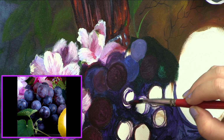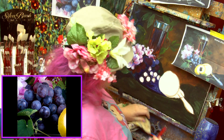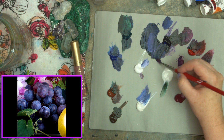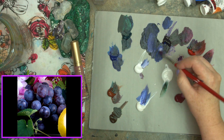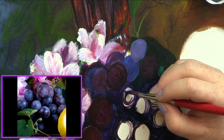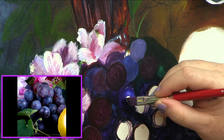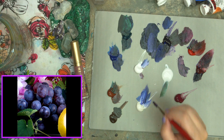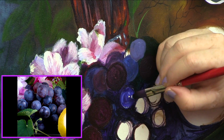So there's another nice little grape here. I'm going to rinse out my brush. This grape is more of the diox and the phthalo. And let's get a little of our zinc white onto that. And let's talk about this little fellow right here. See if we can even see it. And if we can't, we'll have to come back with more of our zinc. And just be like, hey, I see you.